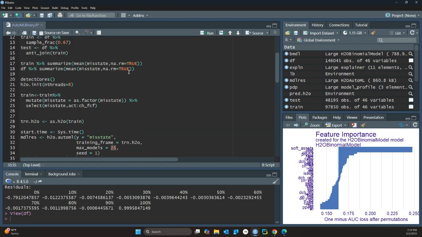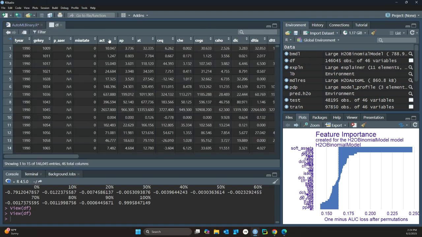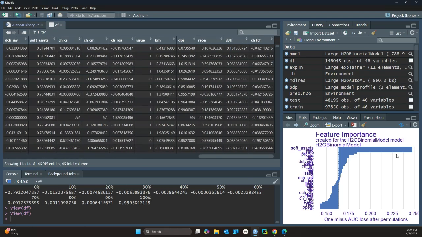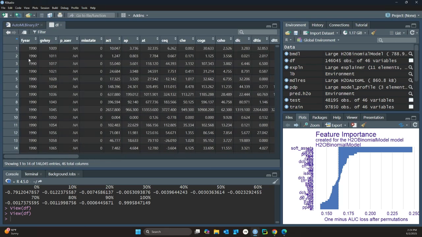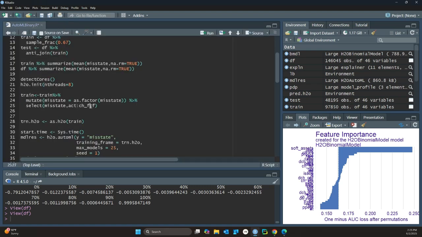So notice here when I set up the training data, I'm using all of the columns, from ACT all the way to the last column over here. So you don't have to do that, right? You could do ACT, let's say to cost of goods sold. You could change this to here and just keep those, and it would run a lot faster.